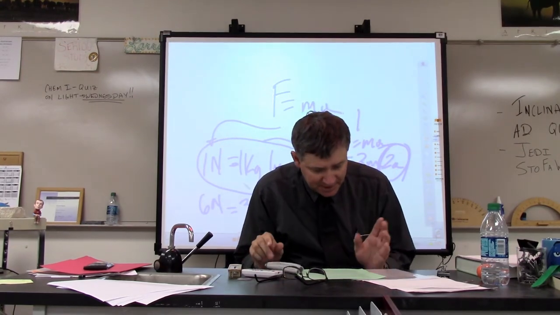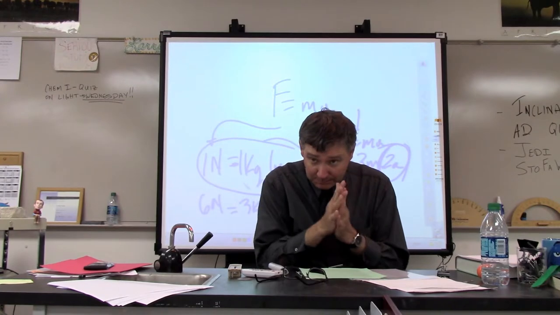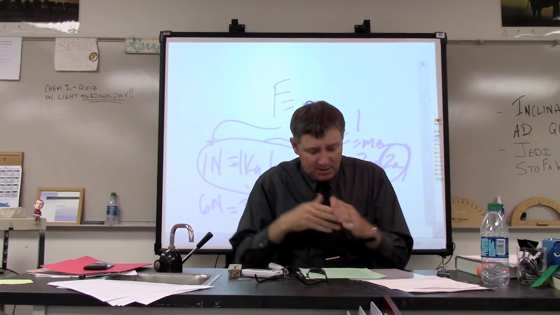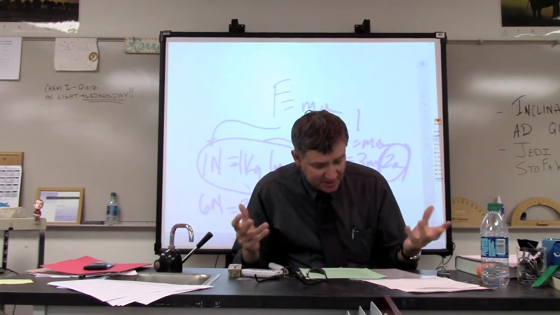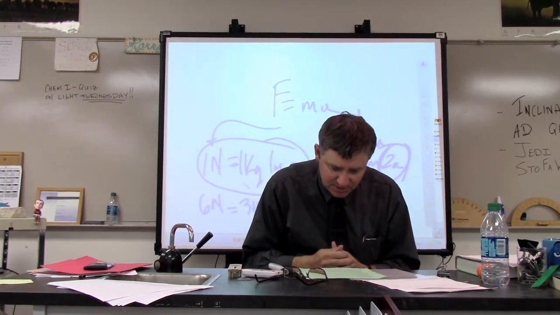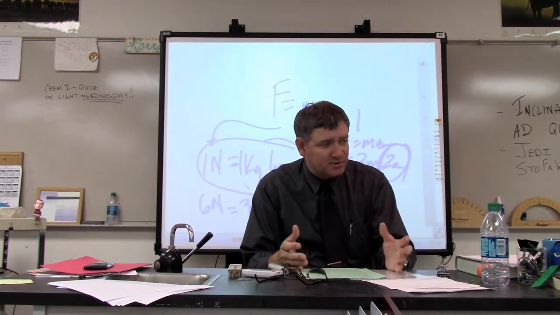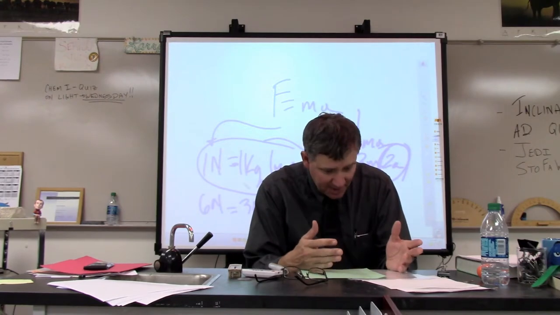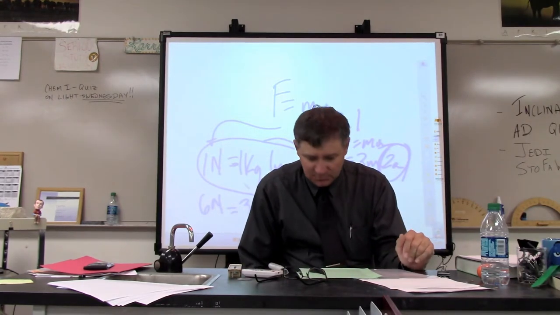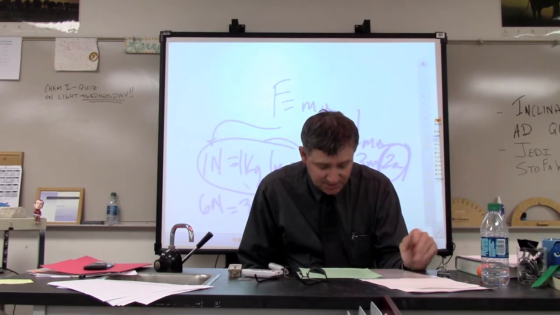Now, a couple of things. Let's talk about number 4. There's a whole bunch to question number 4. So I got a 500 gram mass placed on a scale. What should the reading be? So, what are you going to do with the 500 grams? Change that into kilograms, multiply that by g, boom. And as you're told, the scale measures in newtons.